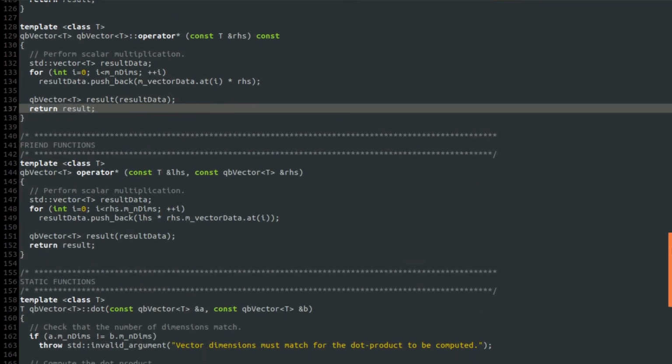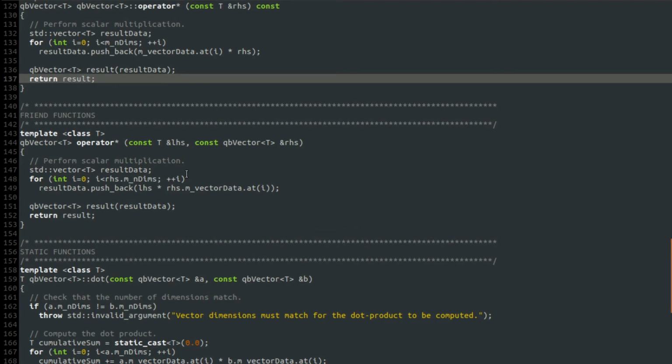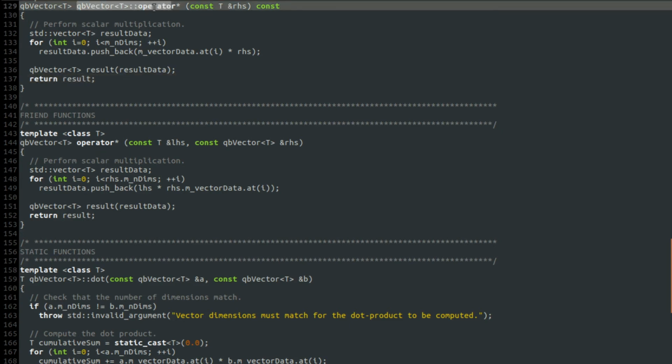The last of the overloaded functions here, which is declared as friend, is for the condition where we have a scalar multiplied by a vector, as opposed to the previous one, which is vector times scalar. This has to be declared as a friend because this function itself cannot be a member of the QB vector class. And you'll notice in the definition here, normally we declare all of these functions as belonging to QB vector, okay, QB vector t colon colon, and this one we do not, but it's declared as friend, which means that it continues to have access to the internal or private members and functions of the QB vector class.